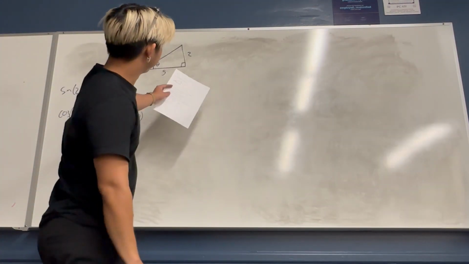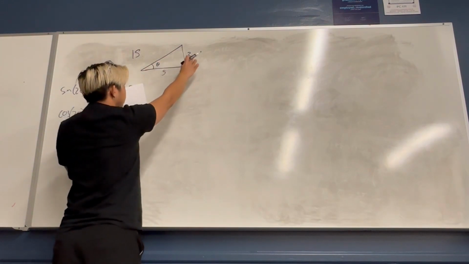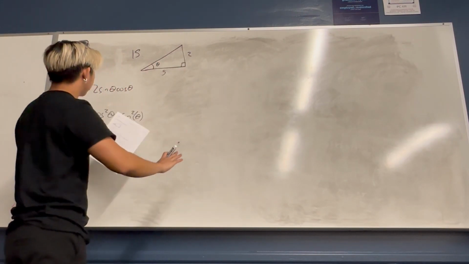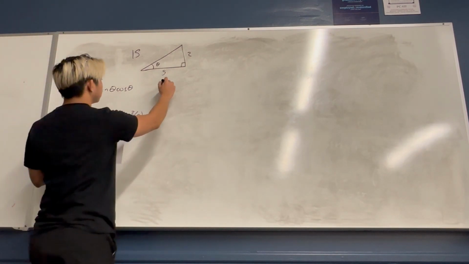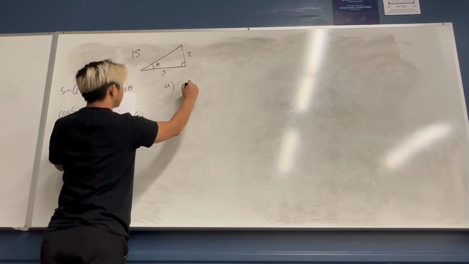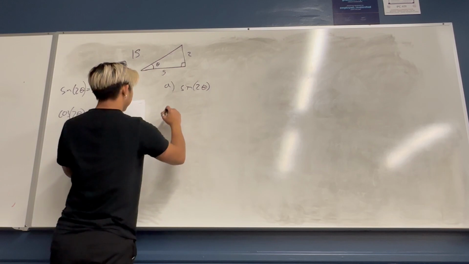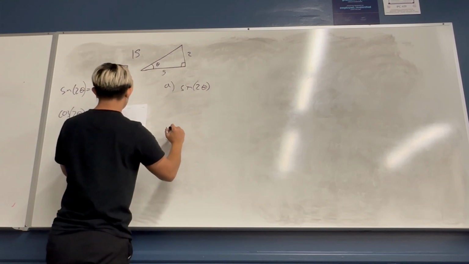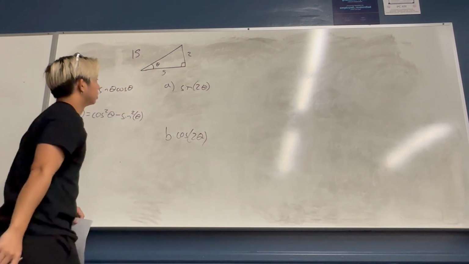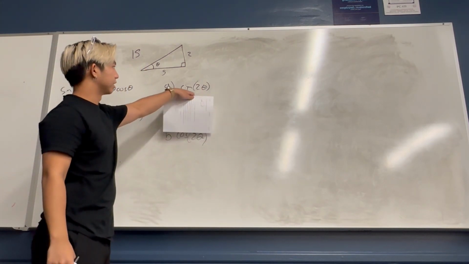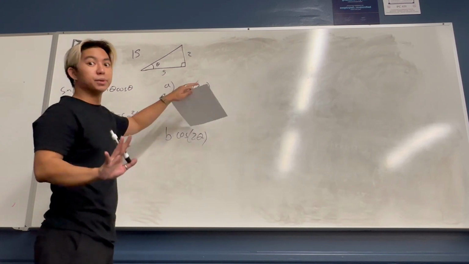So here they give us a figure, right? It's a triangle with theta here, and our adjacent here is 5, and our opposite is 2. So they're asking us to find what? Oh, I've got to write it out. Oops. So here it's the sine of 2 theta. And then our b is cosine of 2 theta. Okay, so they're asking us to find sine of 2 theta, right? So what does it look familiar to? The 2 theta looks familiar to our double angle formula, right?